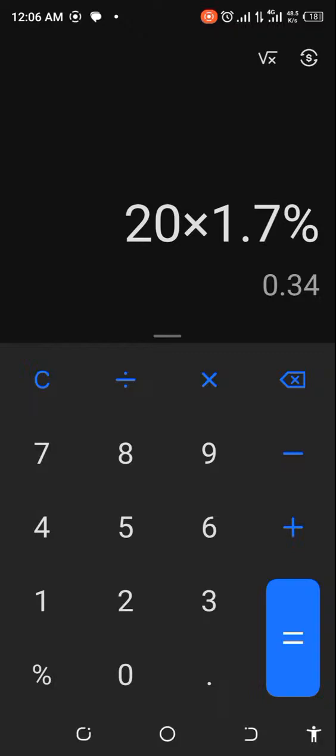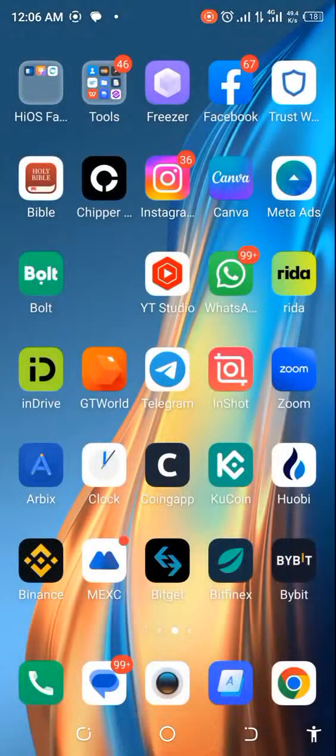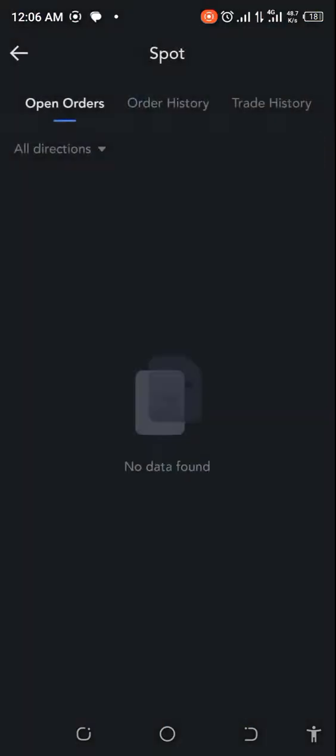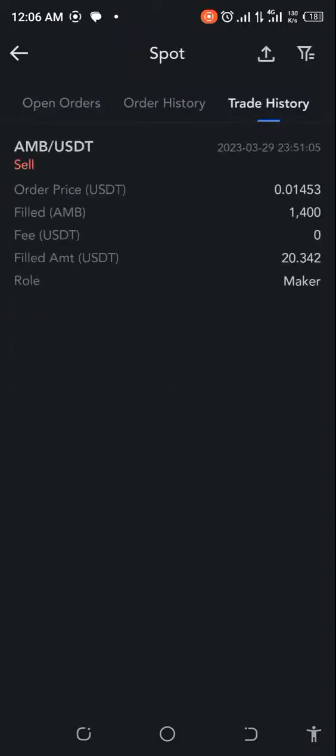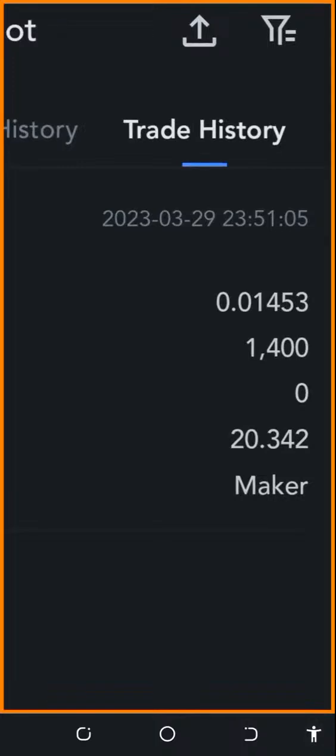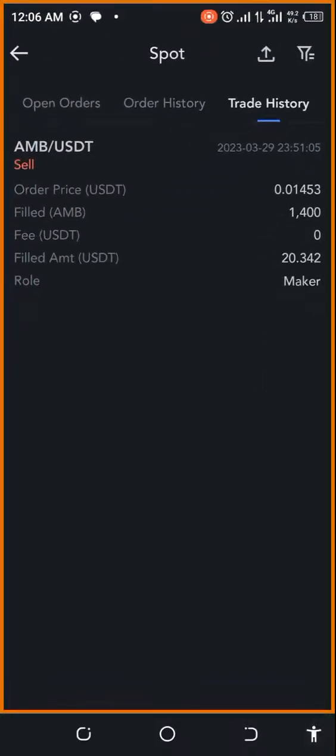Okay, so we can see that this was actually a very fast trade. It didn't take us up to an hour. So let me go check the order history to see what's in here. You can see it's actually a very new platform, my very first execution of a trade here. Yeah, you can see that, right?